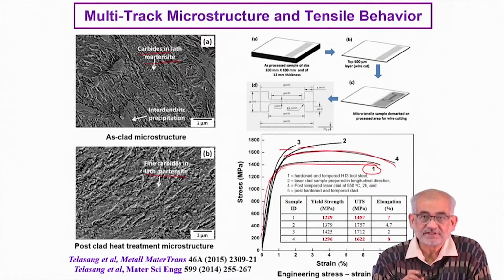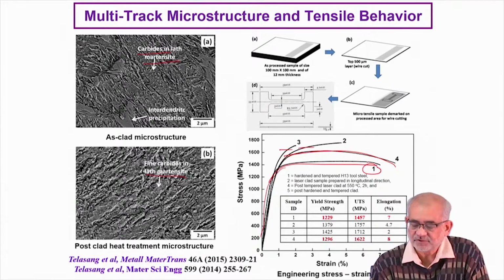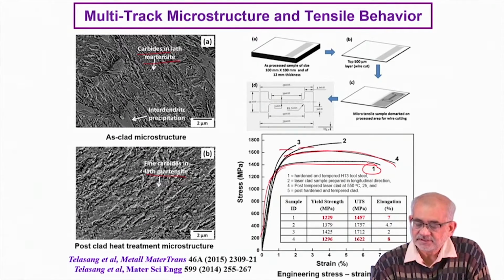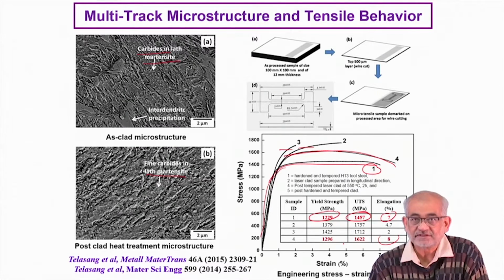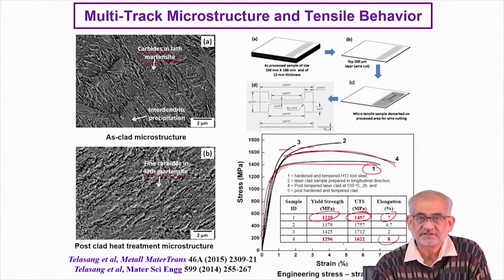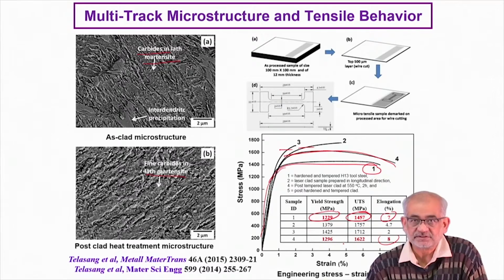So you are able to combine both higher strength and toughness in the material which is overlaid or clad. So laser surface cladding gives me a possibility to reach very high yield strength and UTS both, and also retain 7 or 8% of ductility, which is very good news. In fact, this layer could be better in terms of mechanical integrity and property than the original cast product.